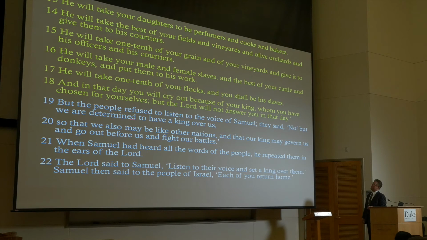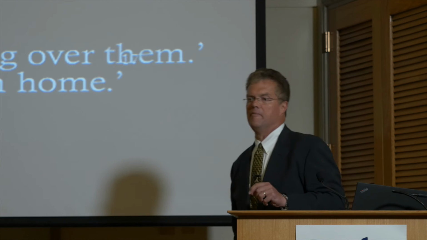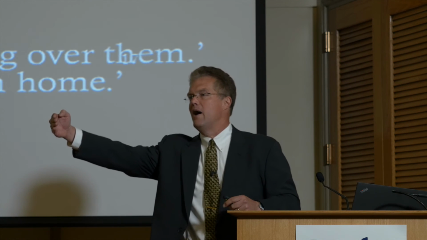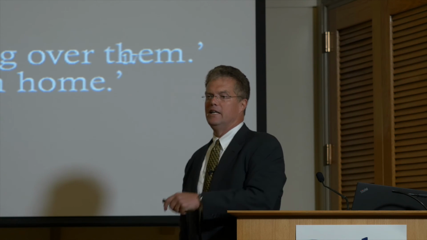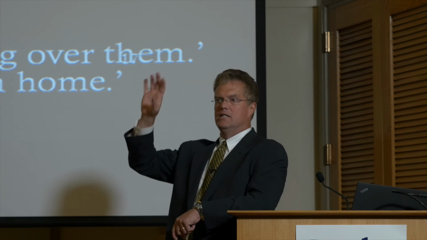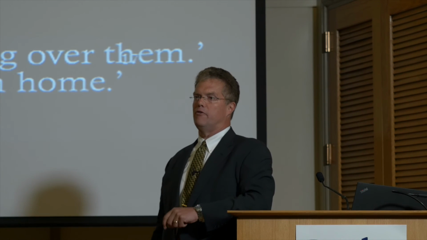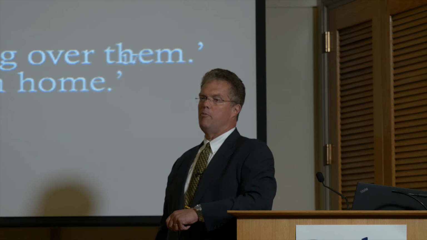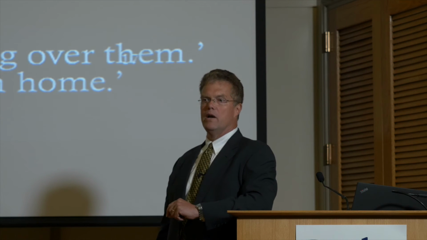They said, "No, we are determined to have a king over us, so that we also may be like the other nations, and that our king may govern us and go out before us and fight our battles." I think they have that wrong. The king will go out and fight your battles for you? Instead, the king will take your sons and send them to go fight the battles for him. There's a pretty fundamental misunderstanding of what it is that kings do.